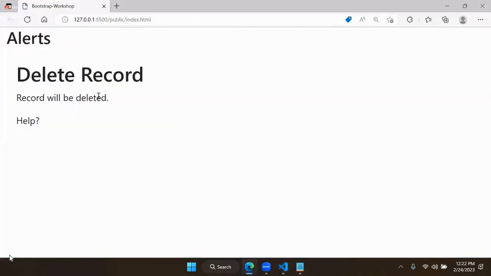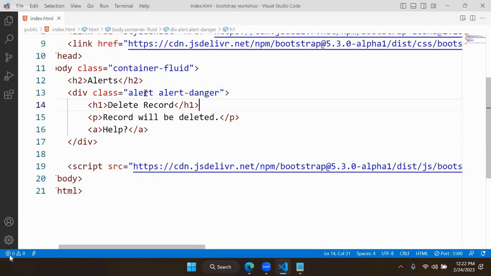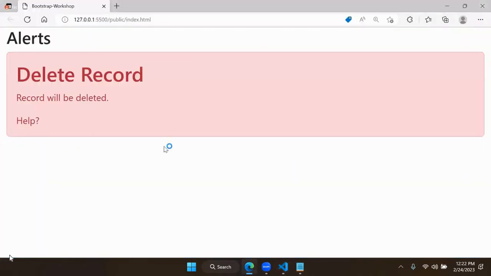And you can see that. So this is alert-danger, and it looks like this. Automatically it is having some effect. Just two classes we have defined, that is alert and alert-danger.